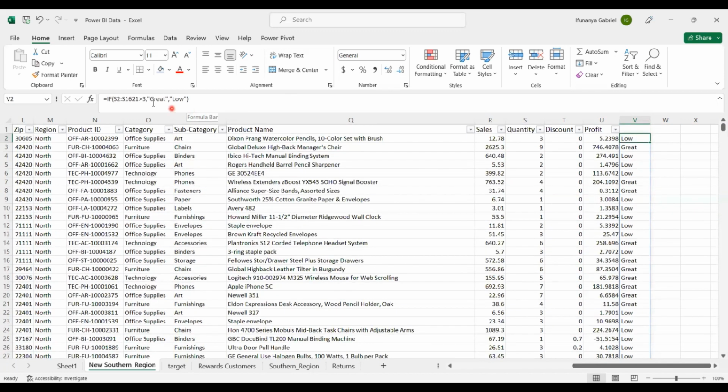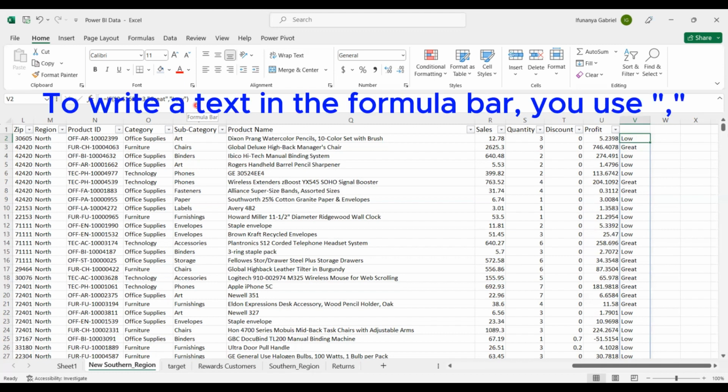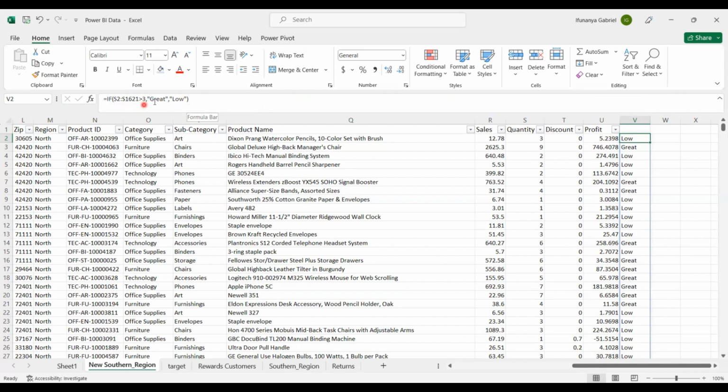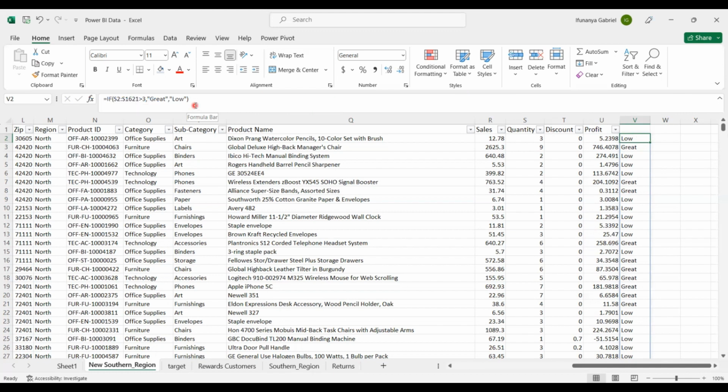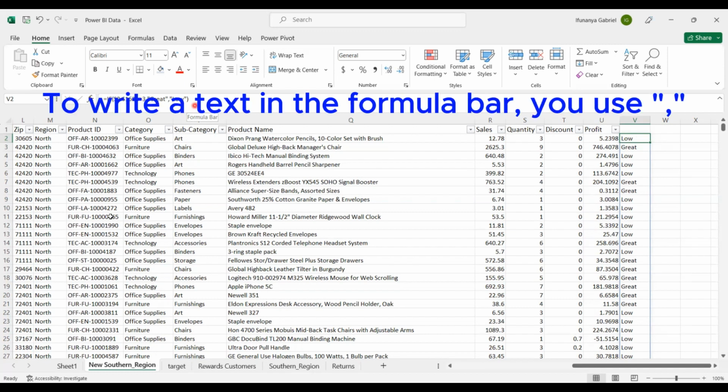If your question is, why did we have to open parentheses and close parentheses here in writing what we are writing? When it comes to Excel functions, it's more like you're trying to write codes and you're going to be writing and speaking in the terms and language that the computer understands. If you just open the parentheses without closing it, or you open a bracket without closing it, it's going to return an error. So these are modalities as to how to, when you open a bracket or a parenthesis in Excel, you have to close it. When you're trying to introduce a new text in Excel, you open it using quotation marks and you close it.